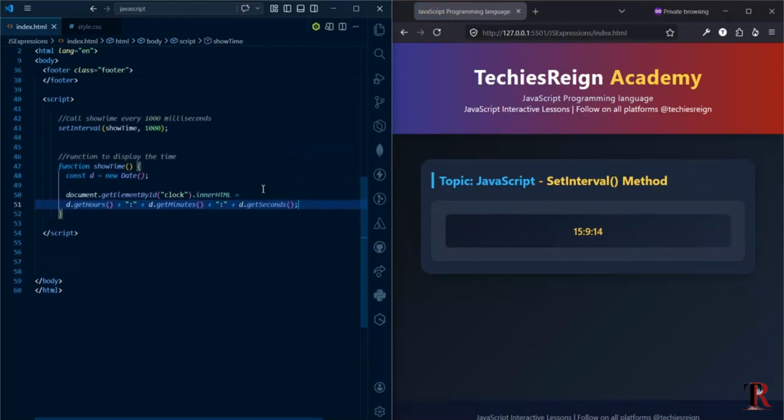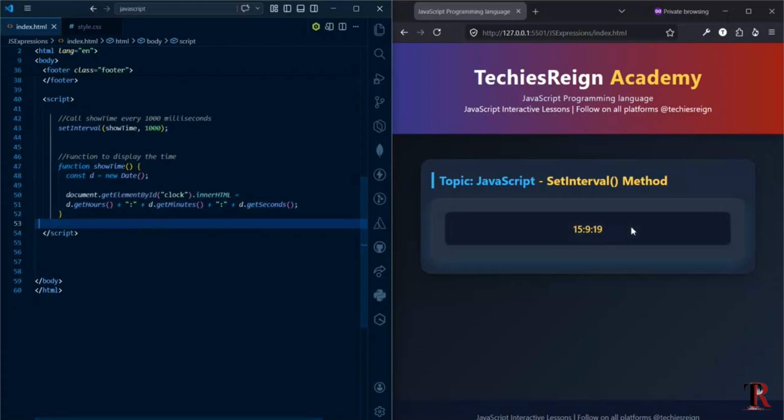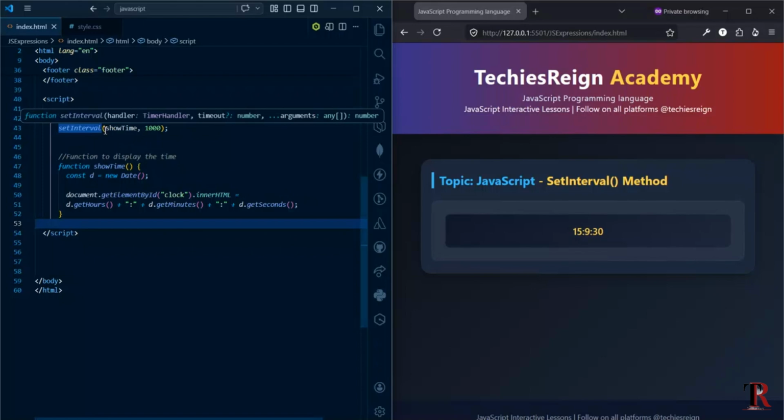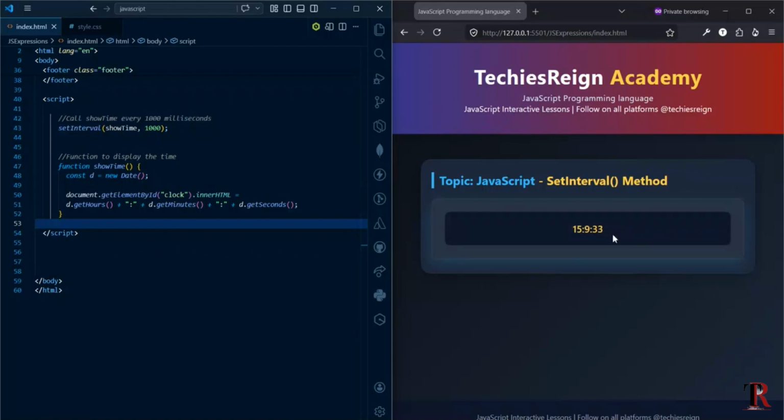And you can see that immediately when I completed this line, I extracted the hours, the minutes, and the seconds. Then the clock appeared and started counting. You can see every 1000 milliseconds, which is equivalent to 1 second, this function will be called and it will continue to run again and again. So that repeated running of the function is what is giving us the counting of the seconds as the last part of this live digital clock that you can see on my screen. So it runs show time, this function that we have here, every 1000 milliseconds, which is equivalent to 1 second.